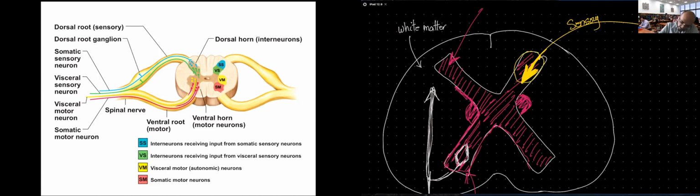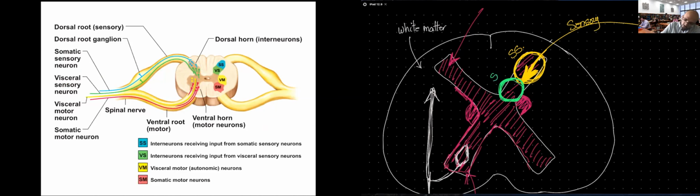The posterior part of the dorsal horn of the gray matter of the spinal cord is going to be receiving the signals that are somatic sensory. So I'm receiving sensations from skin, muscles, and joints. The anterior part of the dorsal horn is going to be responsible to receive the signals from the visceral organs. So I'm getting visceral sensory signals from the stomach, from blood vessels, and so on.